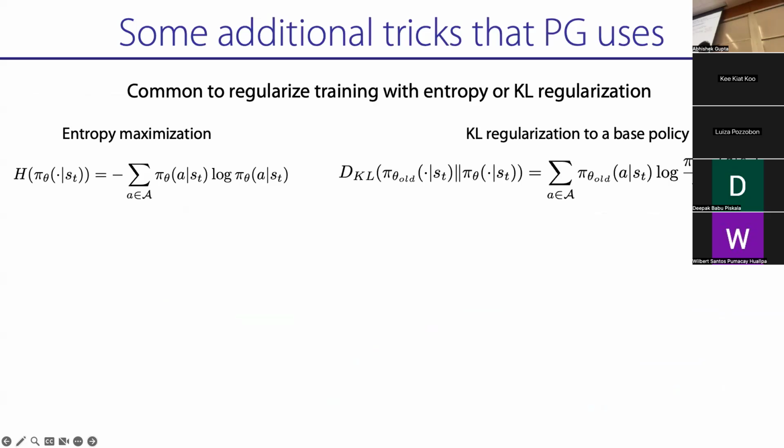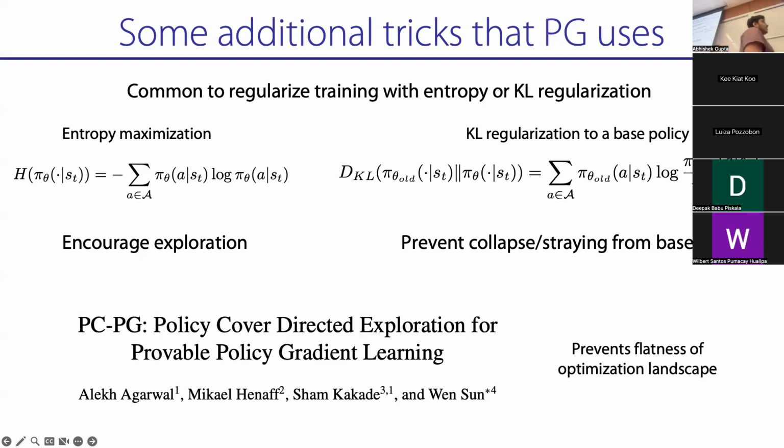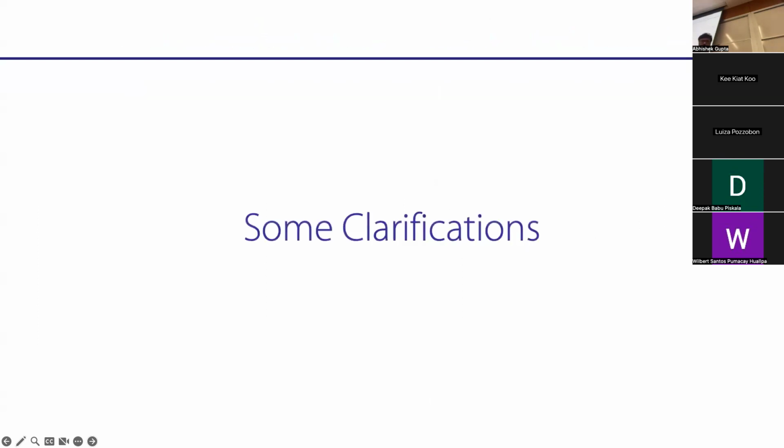Okay, so you do entropy regularization and KL regularization. The goal is to encourage exploration or to prevent collapse. You really don't want to lose the behavior that's in your base model. You just want to sharpen it often. And there's this really nice paper that's pretty dense, but it shows that adding entropy is not just a cosmetic thing. It also makes the optimization properties of your policy gradient algorithm converge. The argument here is that it smoothens the landscape. When you add entropy, it smoothens the landscape of optimization, so it doesn't get stuck in sharp local optima. You can think of entropy as a smoothness filter on the landscape of optima. But yeah, go read this. You might find it fun.